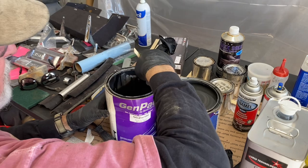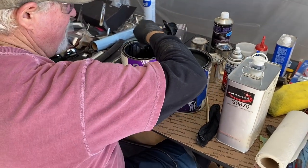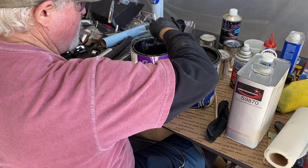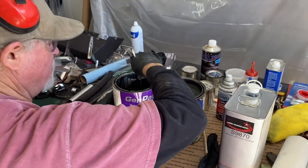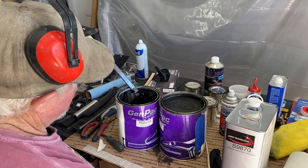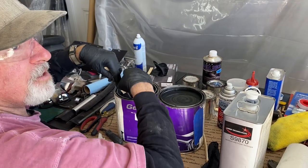Optimally, we would have a paint shaker. In fact, it might be worth taking it to the hardware store, seeing if we can get them to shake it. So that's what I wanted you to see, that all of that chunky stuff I have to get to blend.